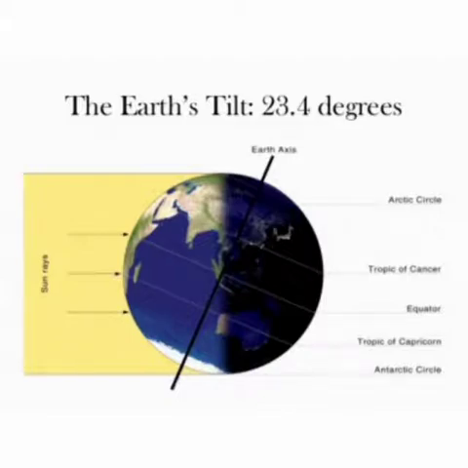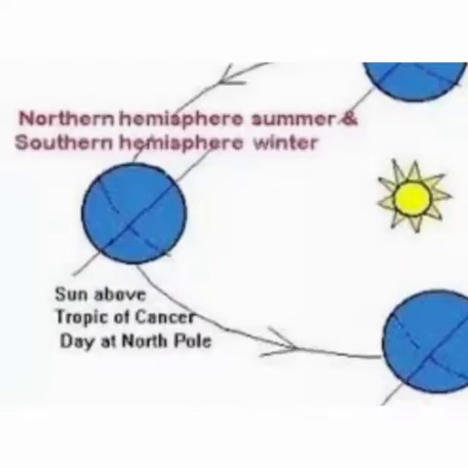Northern hemisphere latitudes: Arctic Circle, Tropic of Cancer, and in the southern hemisphere, Tropic of Capricorn and Antarctic Circle. So children, with these latitudes we will understand the causes of seasons. See here in this A position, the northern hemisphere is more tilted towards the sun, and you can see the Tropic of Cancer is facing the direct sunlight in the northern hemisphere.